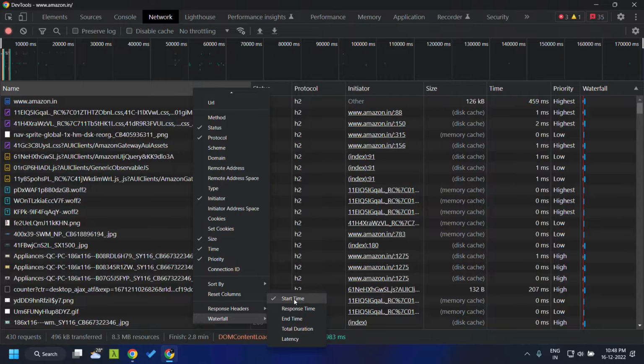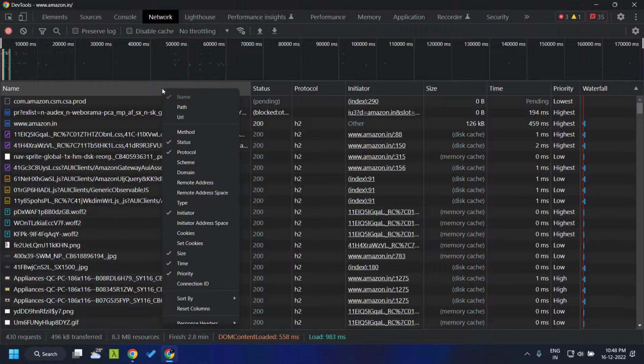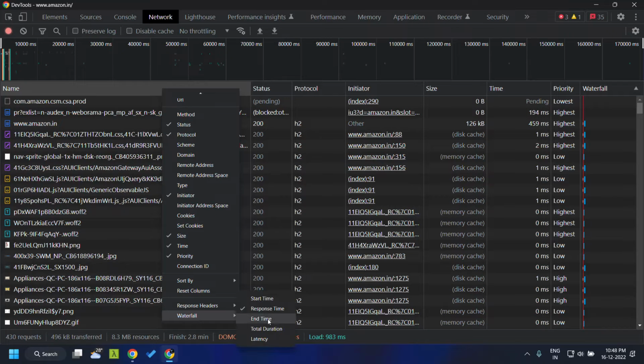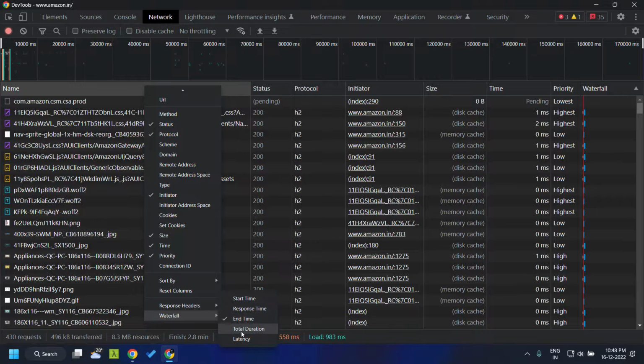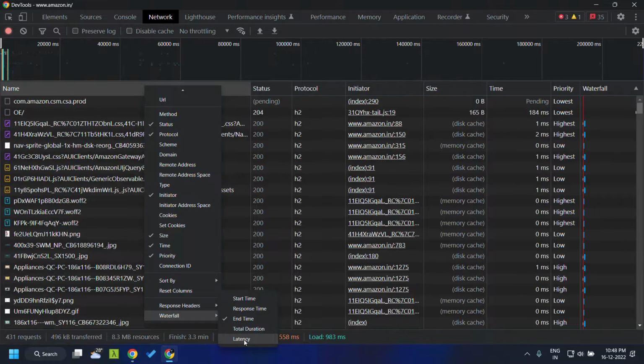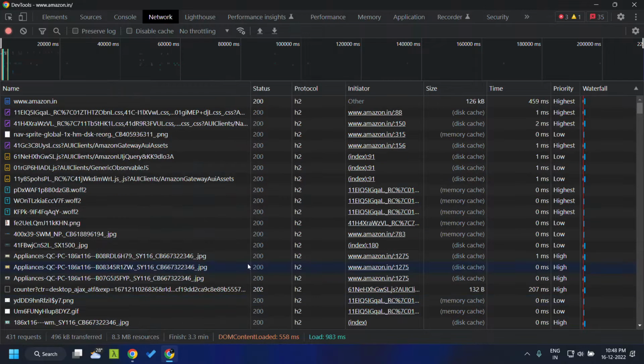So by default it will be sorted based on the start time of the request, but you can change it to the response time or the end time of the request, that is the request which first completes, that will be listed on top, or you can sort based on the total duration of the request and also the latency. So let us select the default, that is start time.